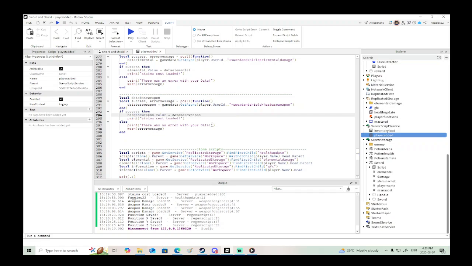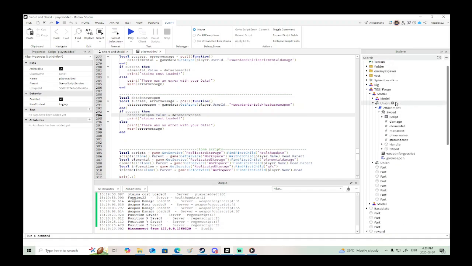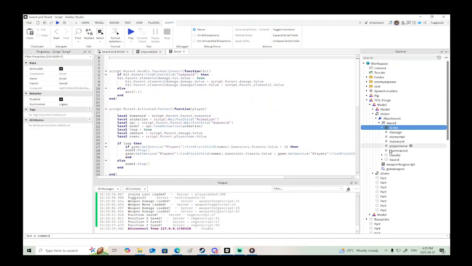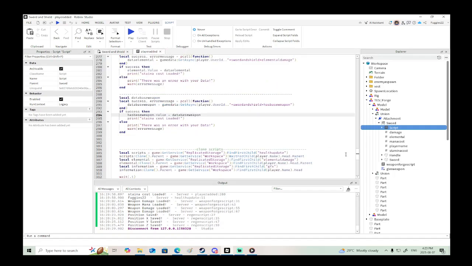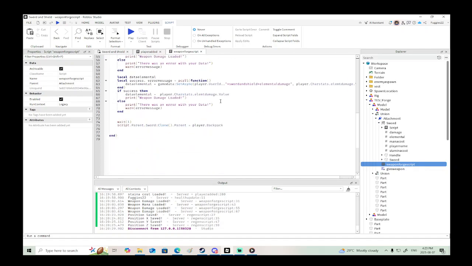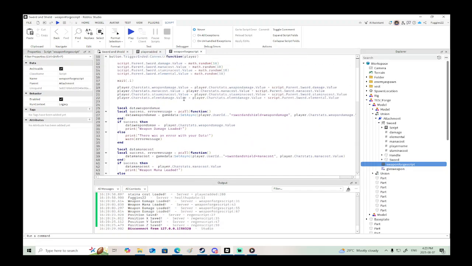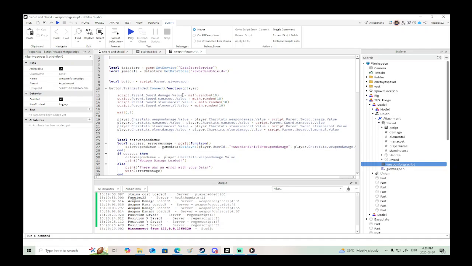So that value, whatever that value is going to be, we need to now assign it when the player uses the forge. So when the player uses the forge, before it's cloned to the player, what we then need to do is change this value.